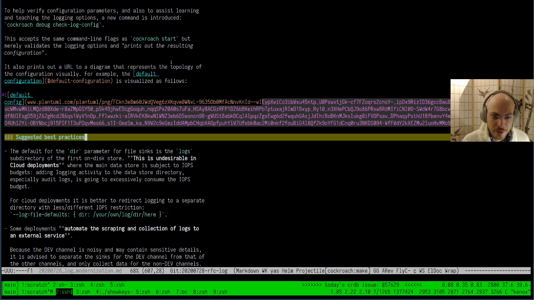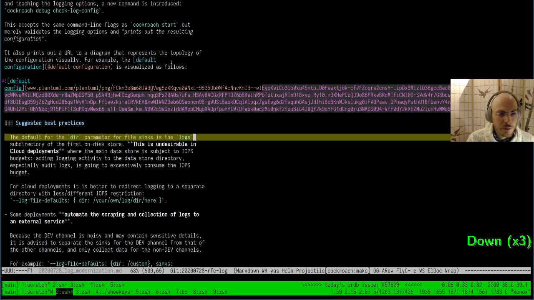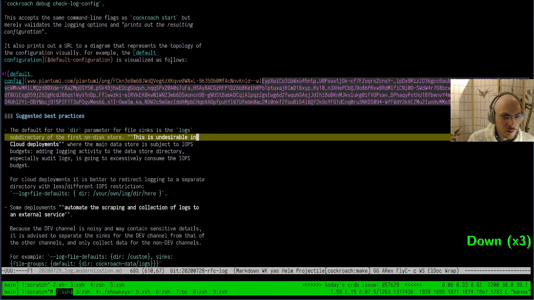So just the best practices, and that is where we're going to add the meat of our recommendations. Default for the dir parameter for file sinks is the logs directory. This is in cloud deployments.